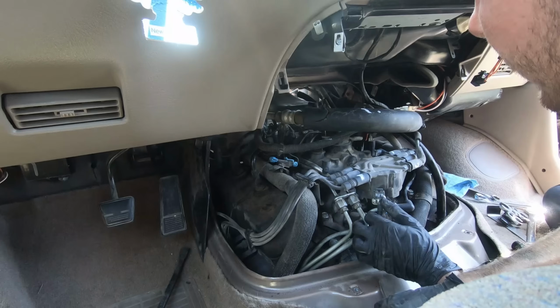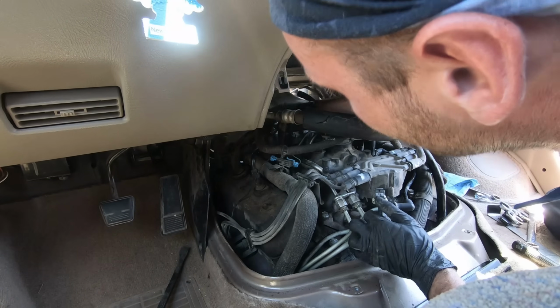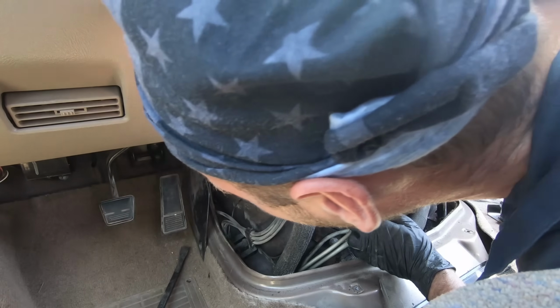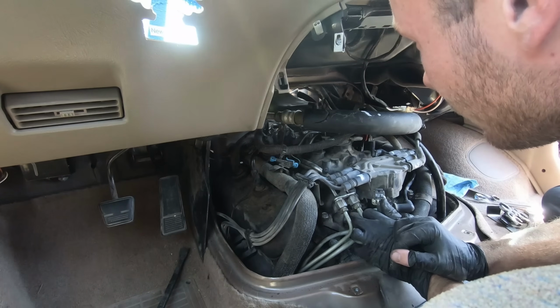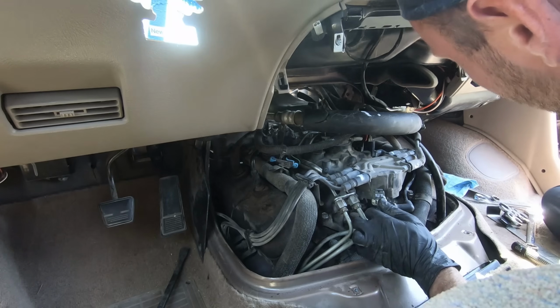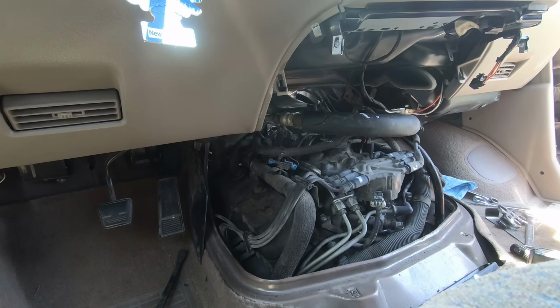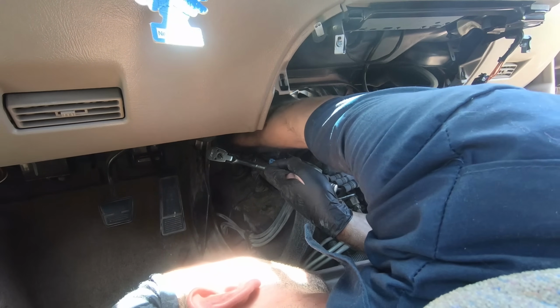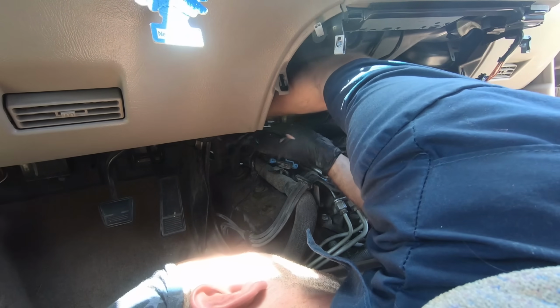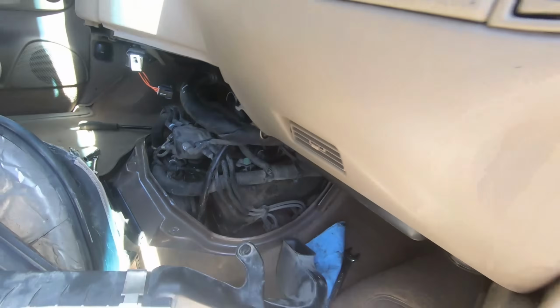So anyways, I think that's it. I think all of our connectors, oh, there we go, said the magic word. There was one on the back of the AC compressor here that I've still got to plug in. That's in. And there's this bolt on the back of that AC compressor I need to tighten down as well. Okay, everything's in place the way I found it, except for that one hose.